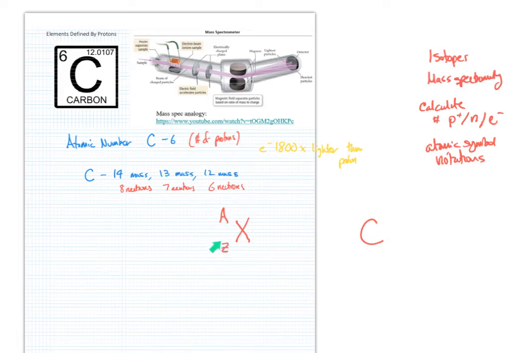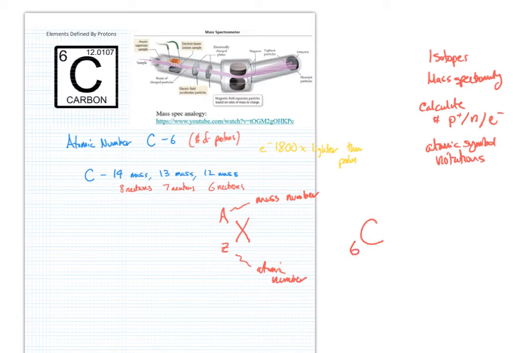Then Z is called the atomic number. And A is called the mass number. All right, so we already said what atomic number is a few minutes ago. Atomic number is the big number right here, right? So in carbon, if we know the element's carbon, we can just put that 6 down as a subscript.